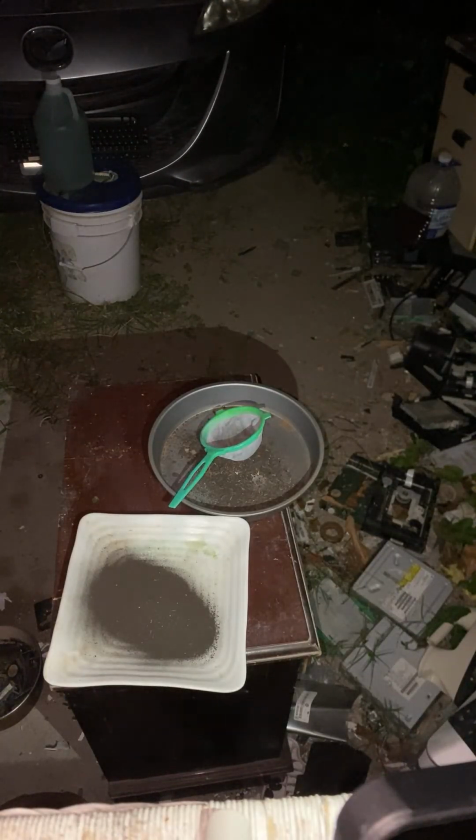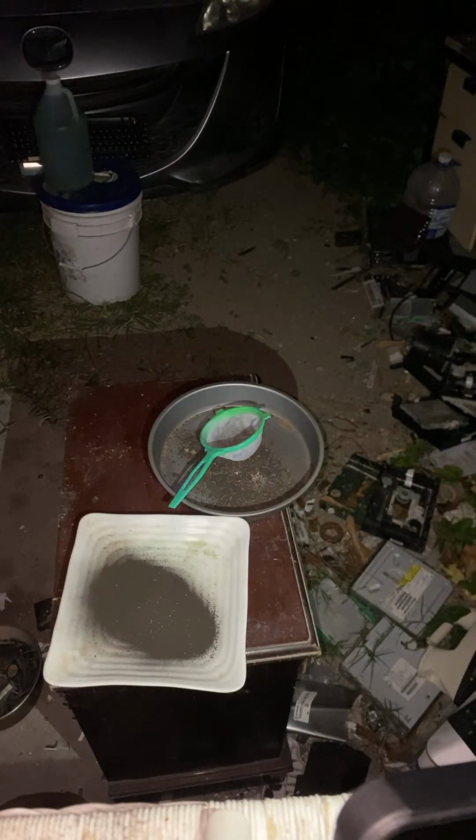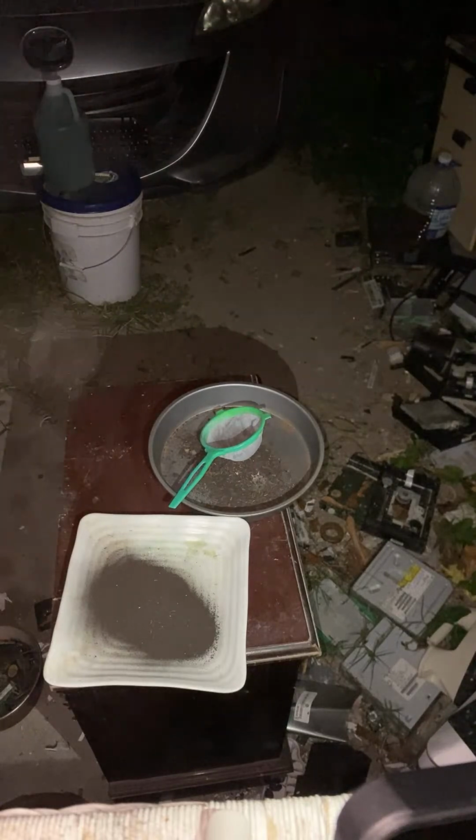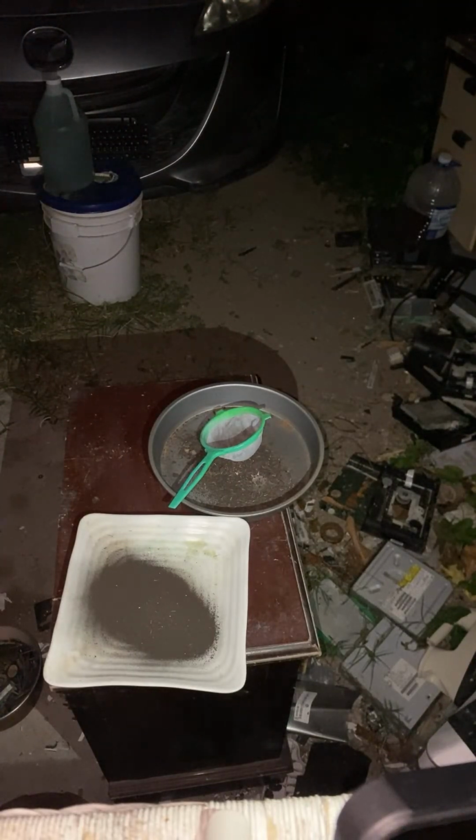Yeah, crush it. A ball mill would be good. A blender. I think I'm gonna work towards repurposing my old blender that I have, so that I could just press and just grind these out to powder using the blender.